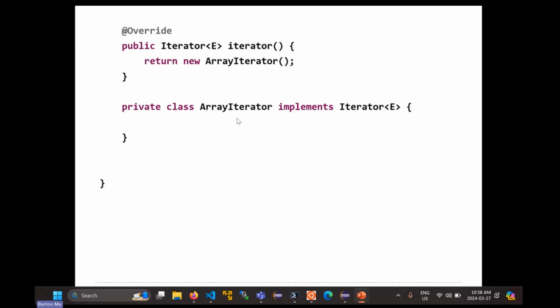And so our ArrayIterator object needs to know how to iterate over the sequence of the elements of our list. By making it an inner class, remember, this is both nested and inner in Java. Those are Java terms. You have a class inside your list class, so that makes it a nested class. The fact that it's not static makes it an inner class.